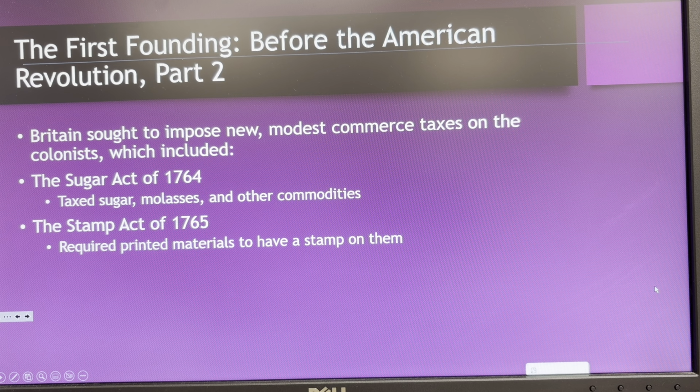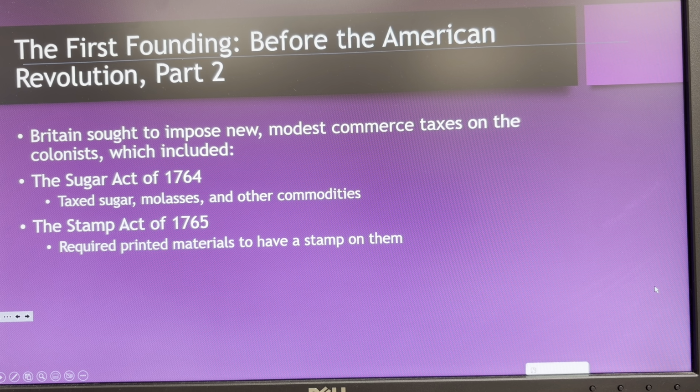That's a really good tool that governments have to try to dictate behaviors or mandate the way people act in certain situations, but it's not a very good way of raising revenue. Okay, and that's obviously what the British government is trying to do at this point because they're trying to pay off their war debt from the War of 1763, the French and Indian War, right? Seven Years' War if you're in Europe.